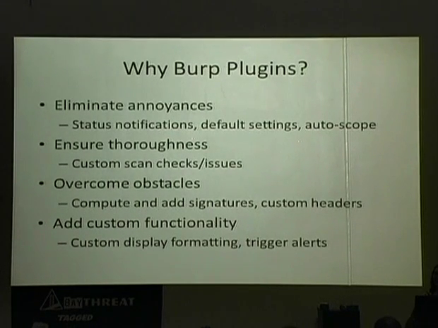That's a setting. There's been plenty of things over time, and there still are things that are worthy of writing a Burp plugin for. You can write your own scan checks so that you can check for something that Burp doesn't check for that's important to your organization. You can overcome obstacles such as adding signatures and headers that are custom. You can do custom display formatting and trigger alerts, such as one we'll see today.